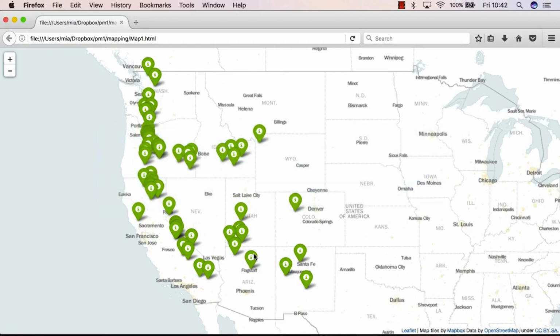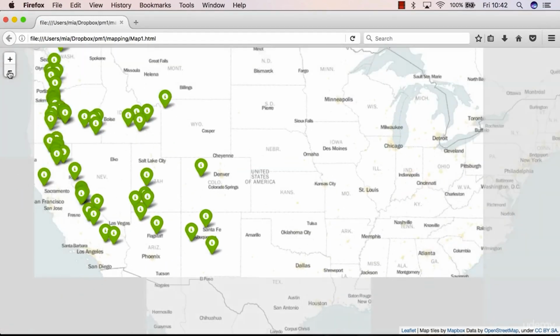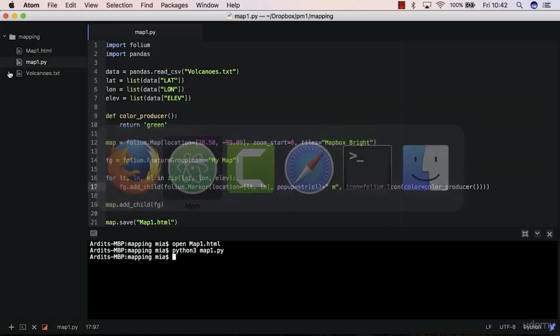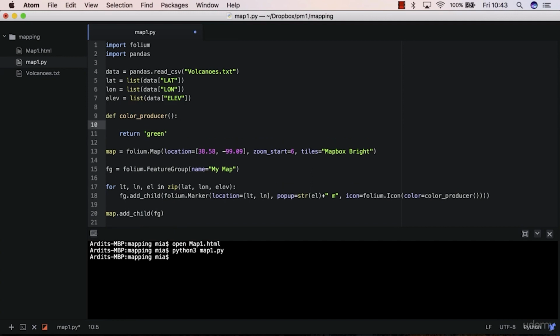Alright, reload and you'll get the same thing, right? Because what happens is that this thing in here, this function call, will be equal to whatever you return here. So the type of this object is actually a string. So it's exactly the green string. Therefore now you can add some conditionals here.